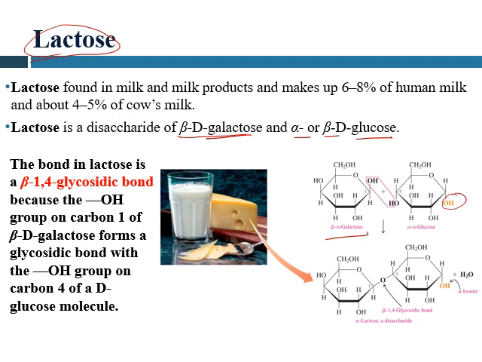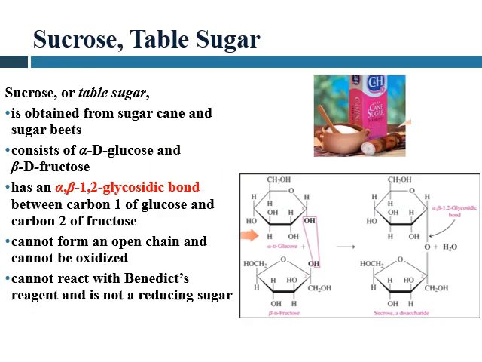Carbon number 1, carbon number 4 again. So what is the linkage called? It's called a beta 1,4 glycosidic bond, or it can also be called a beta alpha 1,4 glycosidic bond, depending on which ones you are linking. Remember, this is beta, but this could be alpha or beta. So if this is beta and beta, it would be a beta 1,4 glycosidic bond, or if this is beta and this is alpha, then it would be a beta alpha 1,4 glycosidic bond. What you need to remember is the sugar, whether it's a disaccharide, monosaccharide, or polysaccharide, what monosaccharides are present in them, and what type of linkage is present in them. So you should know these.